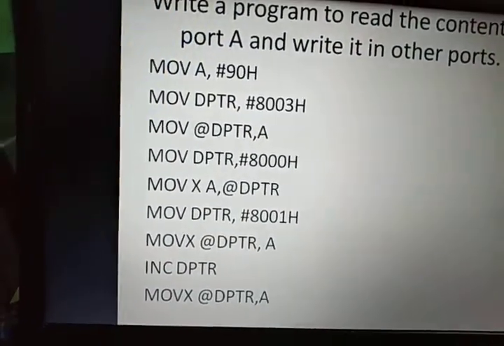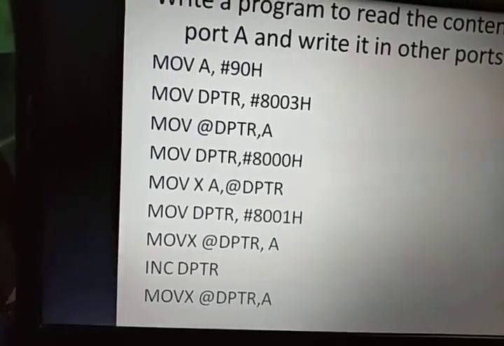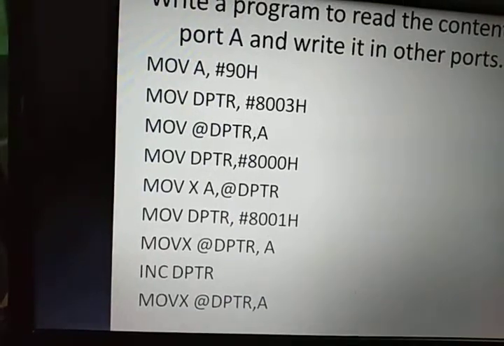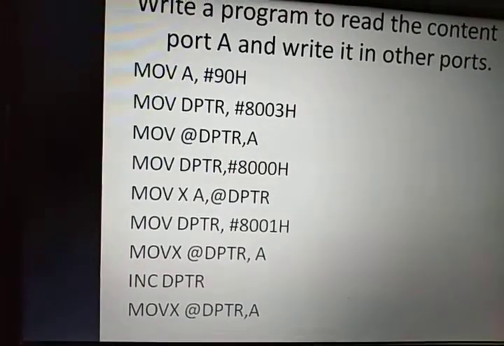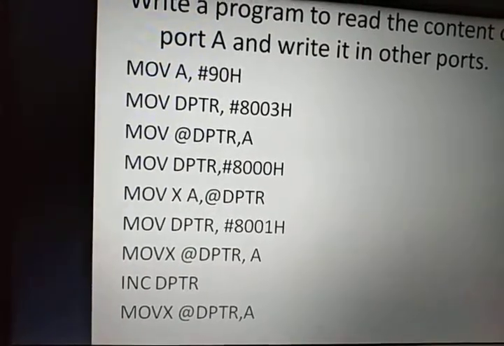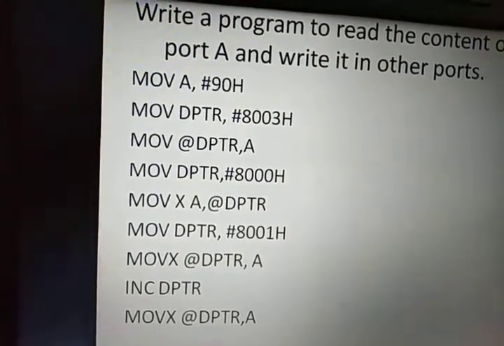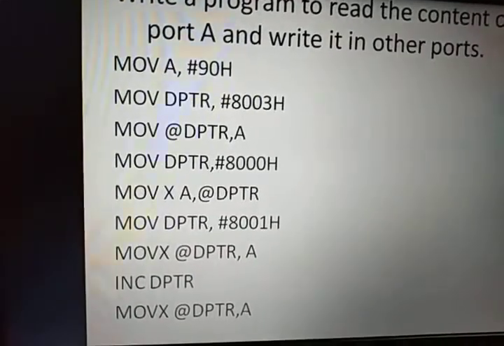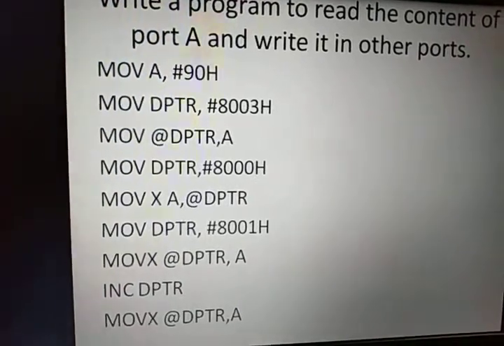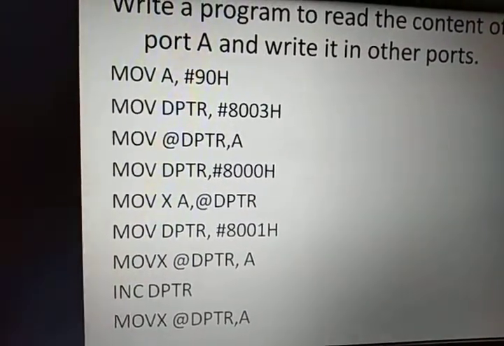First, the control word is moved to accumulator A. The hash indicates a constant. Since we have already worked out 90H, that is moved to A, and the address of the external memory is pointed to by the data pointer. So first we need to place the address of the control word register into the data pointer register. That is done by the second instruction, MOV DPTR comma 8003H.